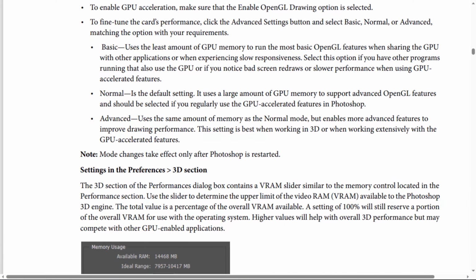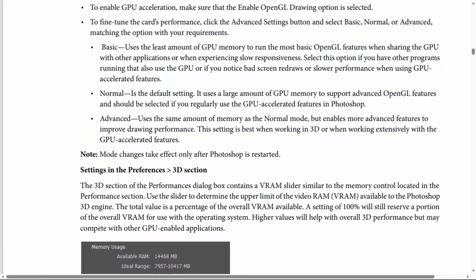Settings in the preferences 3D section. The 3D section of the preferences dialog box contains a VRAM slider similar to the memory control located in the performance section. Use the slider to determine the upper limit of the video RAM available to the Photoshop 3D engine.